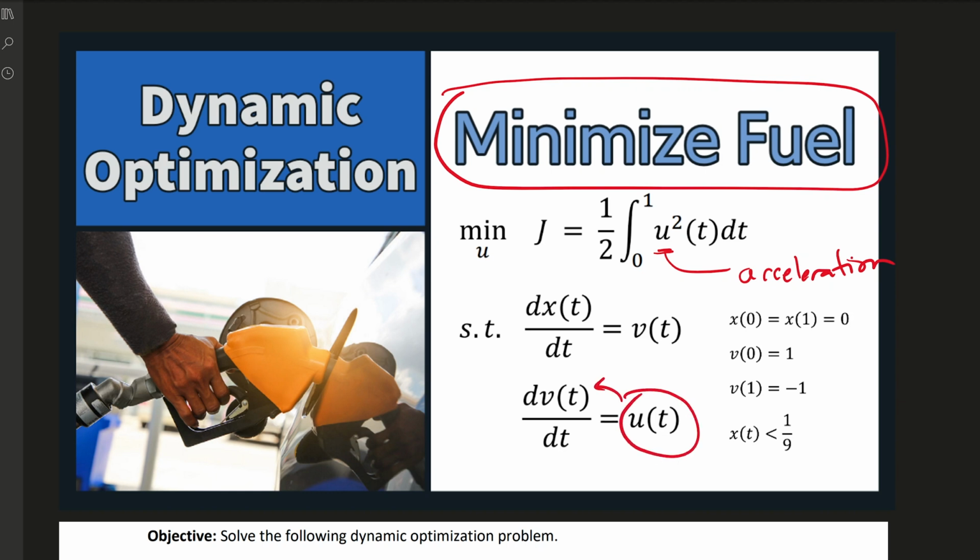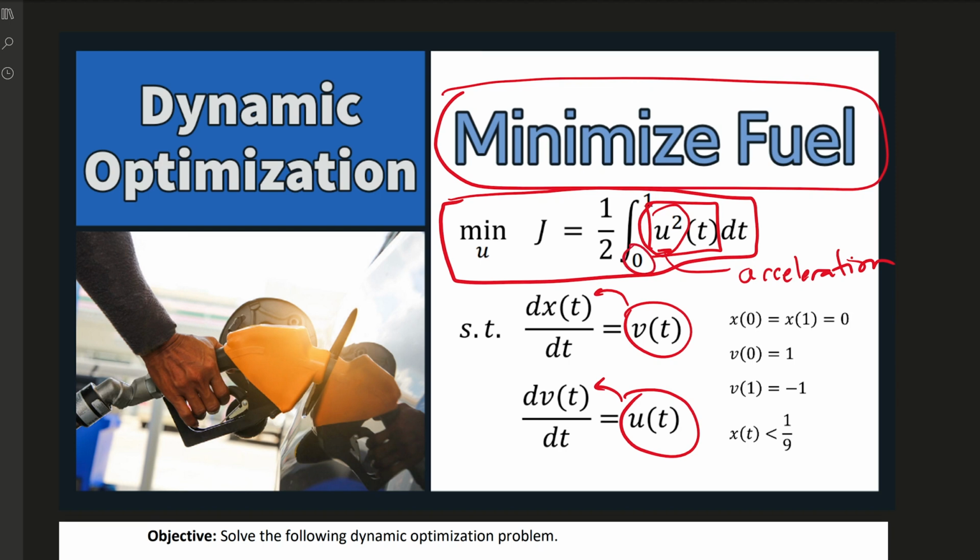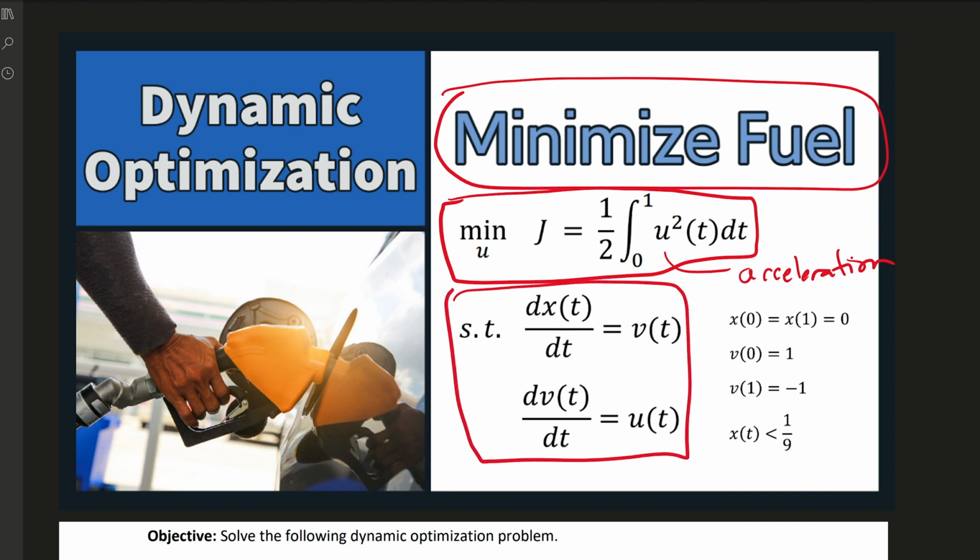And we're going to relate the acceleration to the velocity, and we'll also relate the velocity to the position with simple differential equations. Now this also works for more complicated examples, but the main thing is we're going to minimize the integral of this acceleration squared. So as we use more acceleration, we're going to penalize that. We're going to integrate from 0 to 1, and we're going to see if we could solve this optimization problem minimizing that objective subject to these two differential equations.